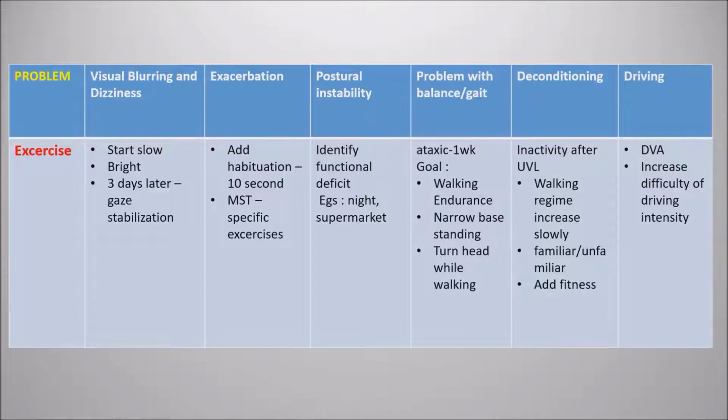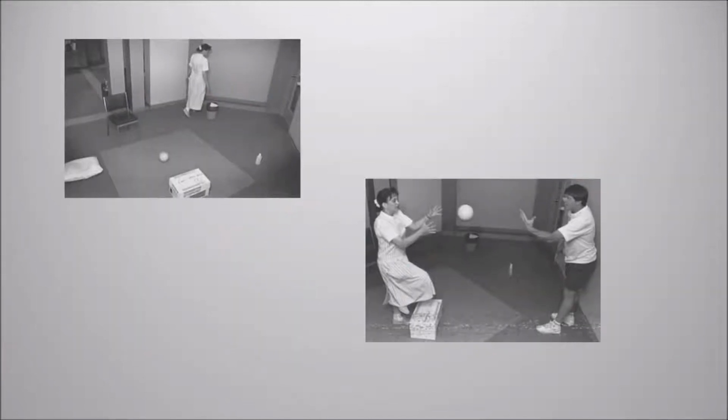If the patient gets a vertigo during driving, you are responsible for the accidents it can cause if you have given fitness. So the rule of thumb, I don't know how others would do it, but make sure that dynamic visual acuity is okay. If the patient passes this, then you can safely assume is okay for driving, and after that you can increase the risk of driving slowly, like first start in familiar neighborhoods and then move on to unfamiliar.